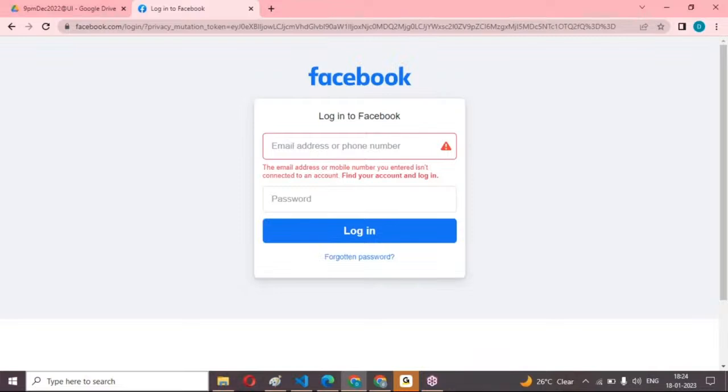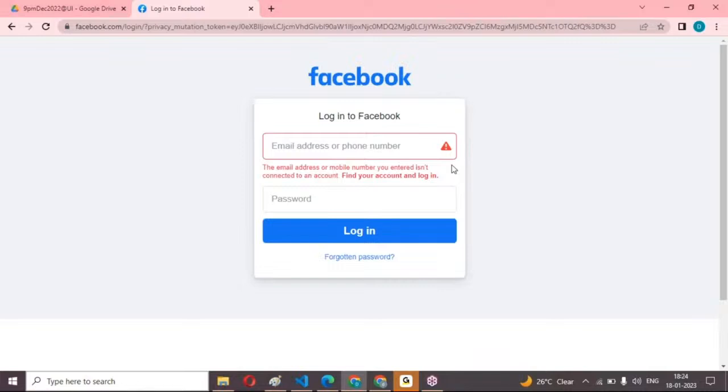If your username and password are wrong, it won't show you any next page, the inbox page. It will show you an error message. So this is what happens: the front end interacts with the server, and the server interacts with the database. These all you can see in the web page.